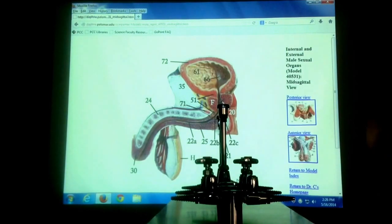Right. The best model in town actually is what we affectionately call blue balls, the giant blue ones. Take a picture of those with your phone. They're very clear on the plumbing as you go through. They're the best model in town, so those big blue ones. You want to spend some time on them, but this works.